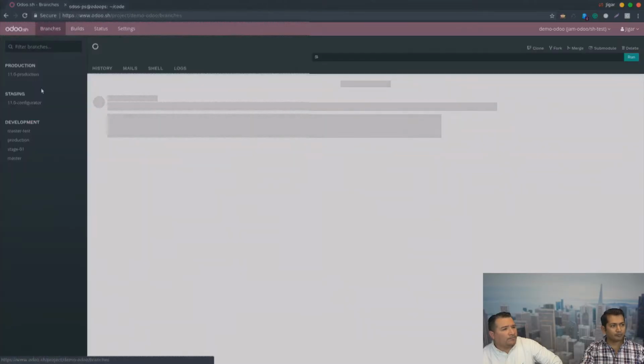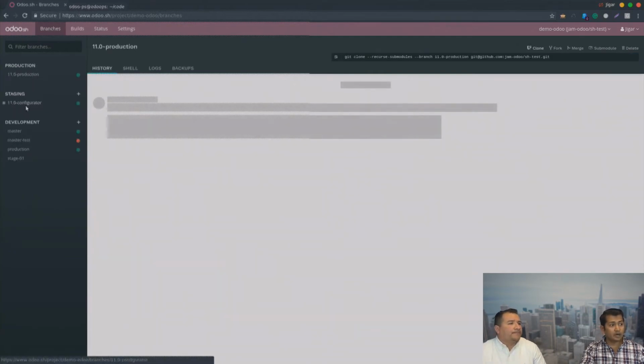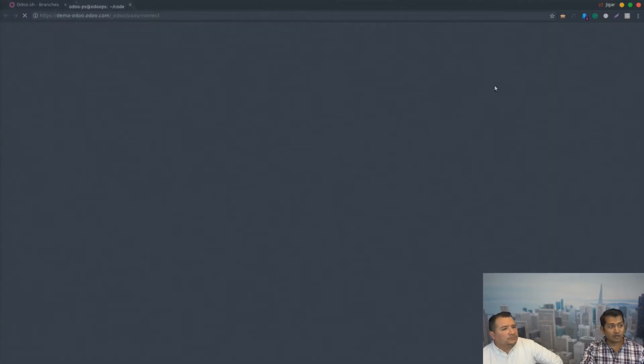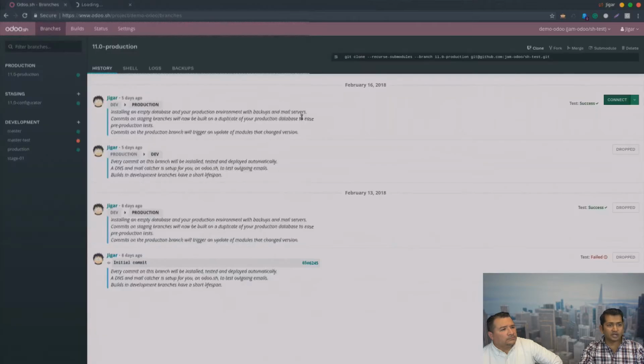A testing branch will always have a database with demo data installed. When you decide to move your project from staging to production, Odoo will start a fresh database without demo data installed. So you have a plain database to begin with, a plain slate to work with, and you can start installing the apps. You just click on a connect button, connect to the database that you want, and then you can just start using that.